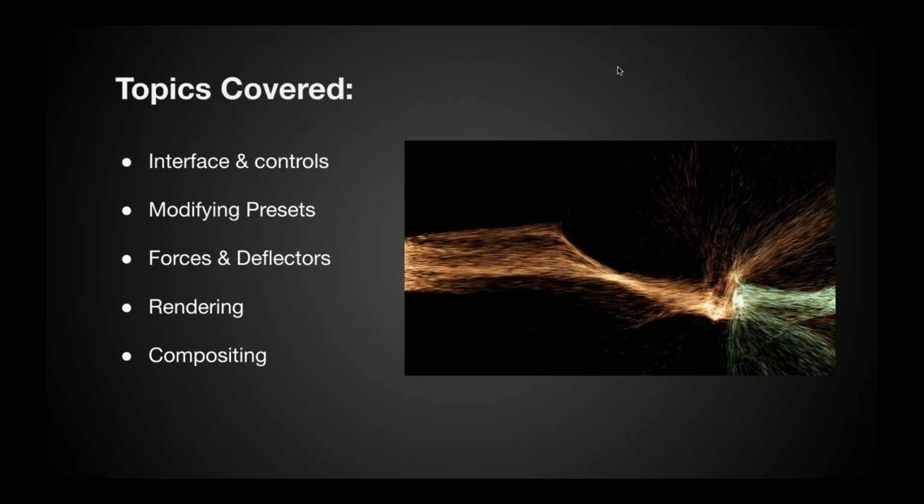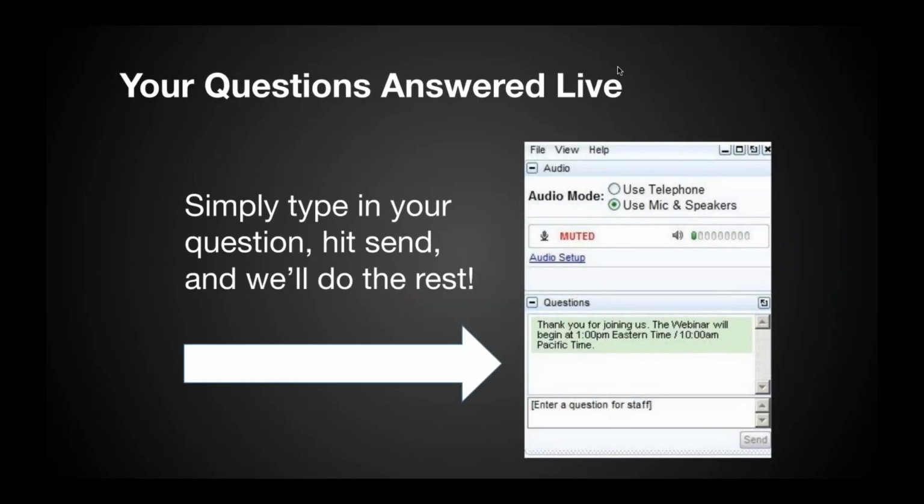Let's see if I can advance the slides here. Today we're going to be looking at the interface and controls of PI. We're going to look at how we can modify presets, looking at force and deflectors, looking at rendering and compositing. John has created an awesome comp that he's going to share with you in a couple minutes and walk through how we created that in PI. Like I said, your questions will be answered live in the forums by Alan and myself. So simply type in your question, hit send, and we will answer them the best we can.